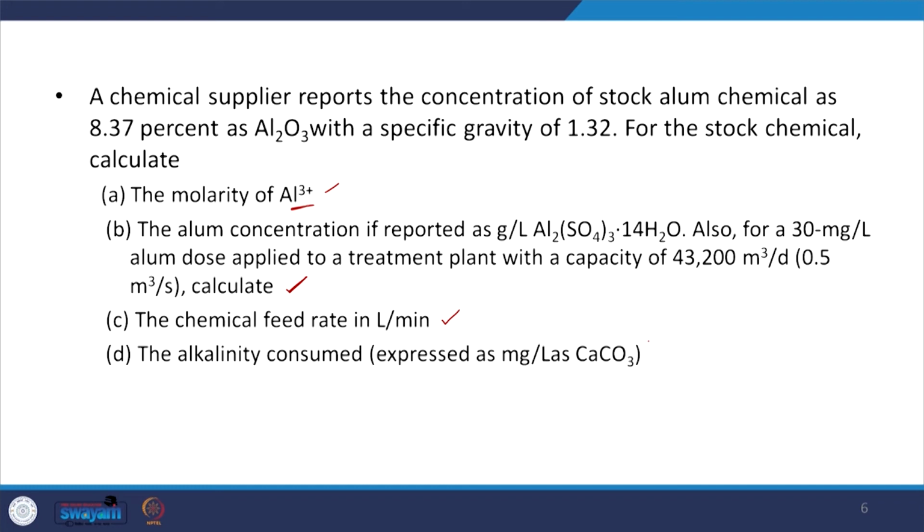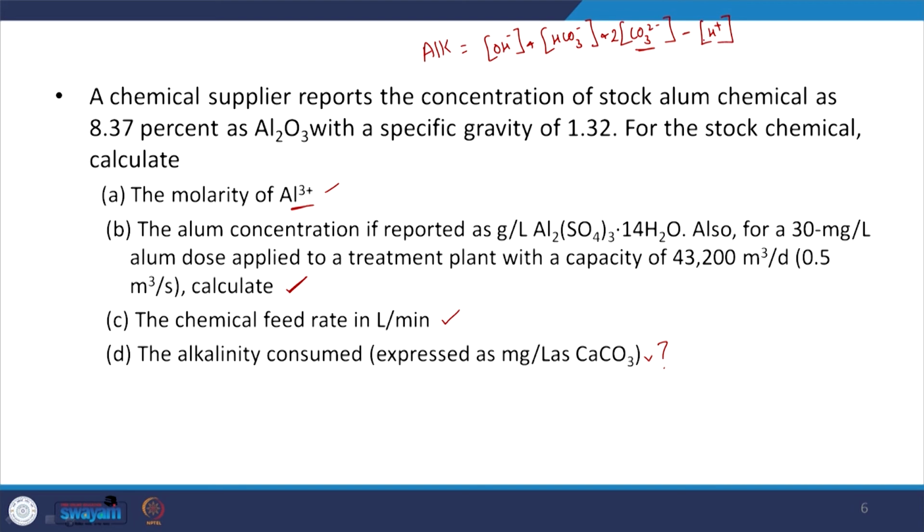And what is the alkalinity consumed, right. So, what is the approach here? We know the alkalinity equation. Alkalinity is equal to the sum of all the bases. Typically, we are assuming it is only the carbonate system that is predominating, right, plus 2 times CO3 2 minus. As you can see, CO3 2 minus can take 2 H plus, right, minus H plus.